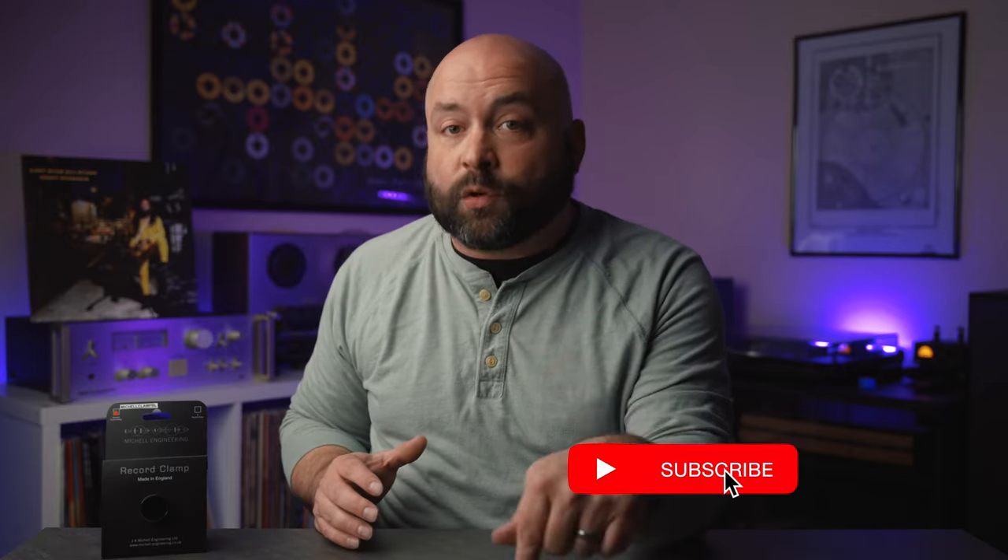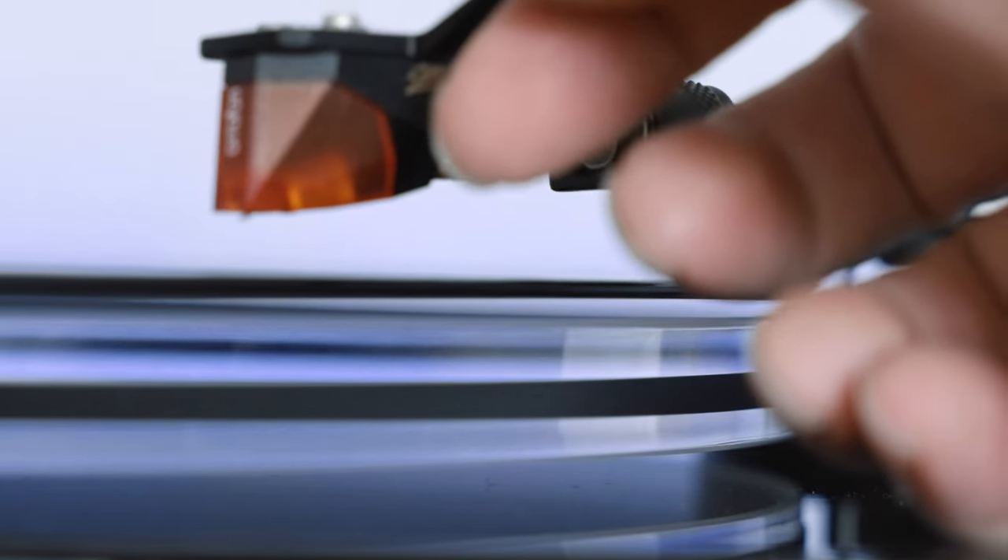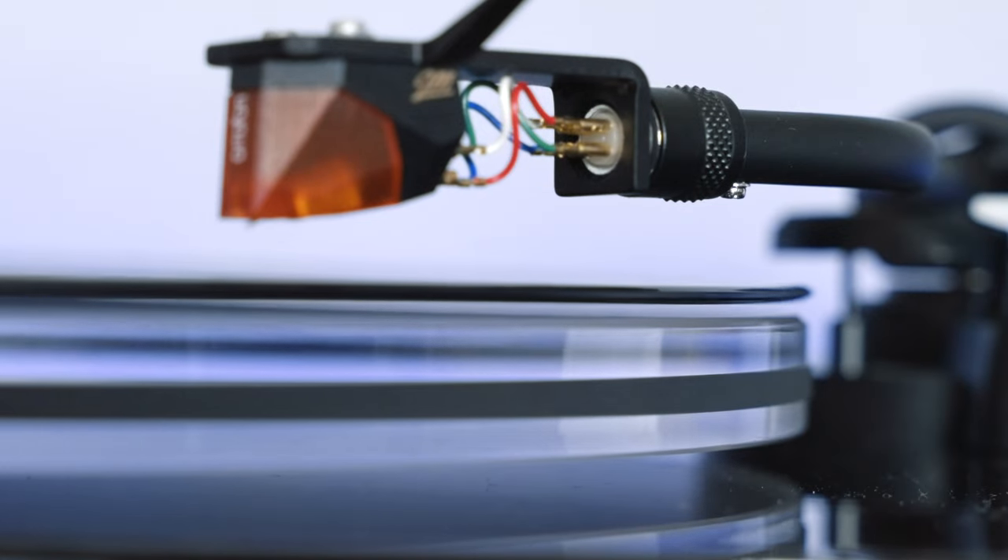This clamp is genius. Here's a warped record — this is from my Getter Records box set. This vinyl does not touch the platter on side one; as you can see, almost the entire record does not touch as it's going around. This will create static buildup and lead to noise, as well as making the stylus work harder tracking it and lead to problems over time.